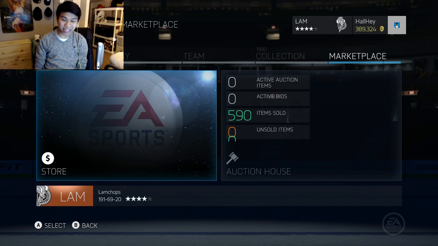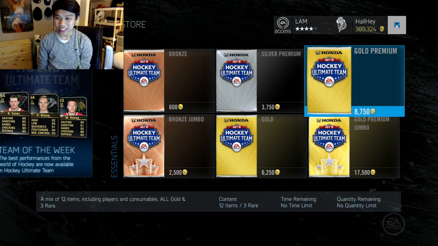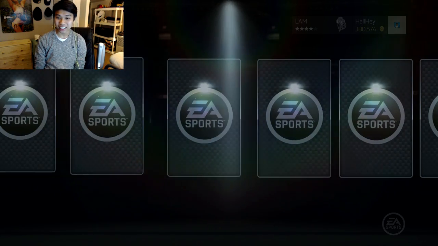Alright guys, so we got seven 8750 packs to open. Let's see what we can get. Hopefully, some good high-end overall players, obviously. Some new team of the weeks like we already listed before. And here's the first pack. Let's see what we get.